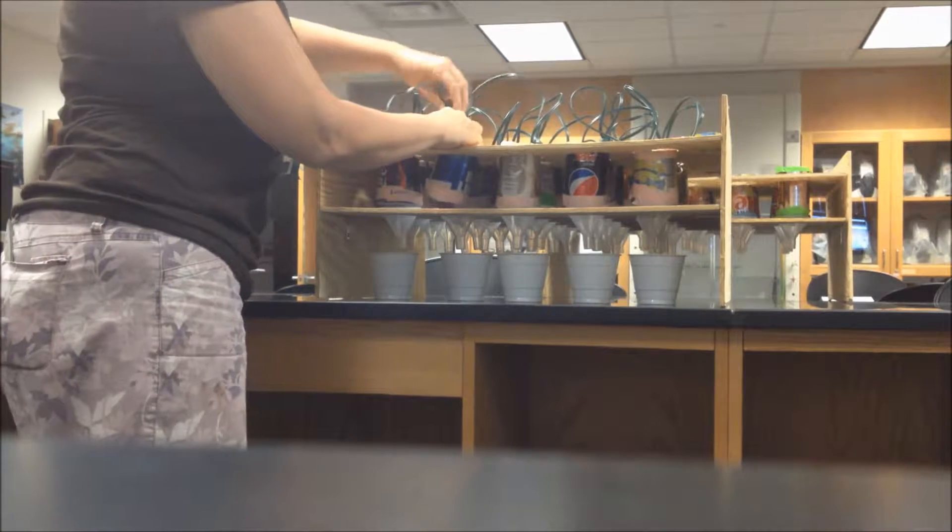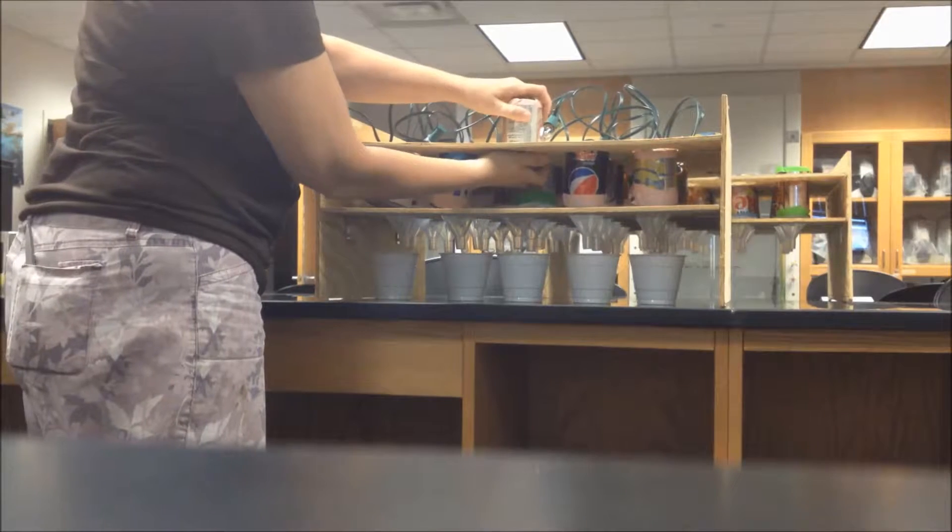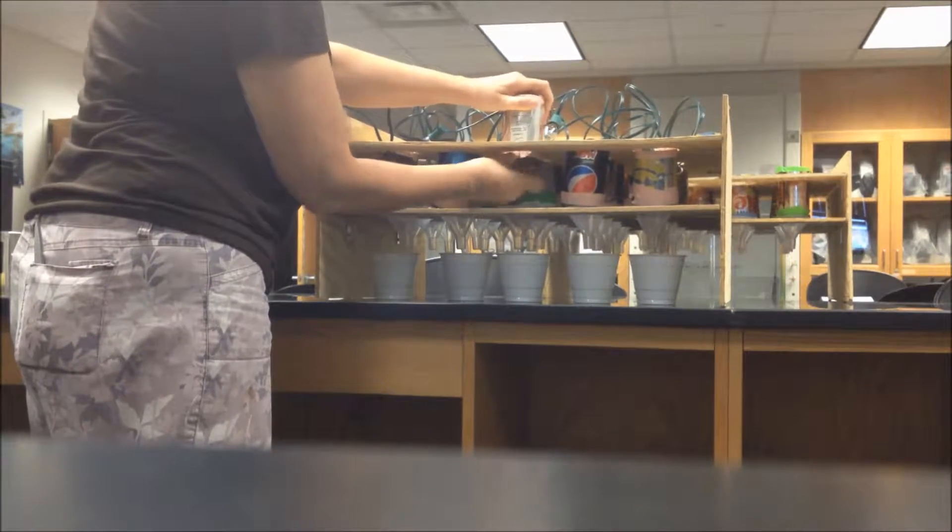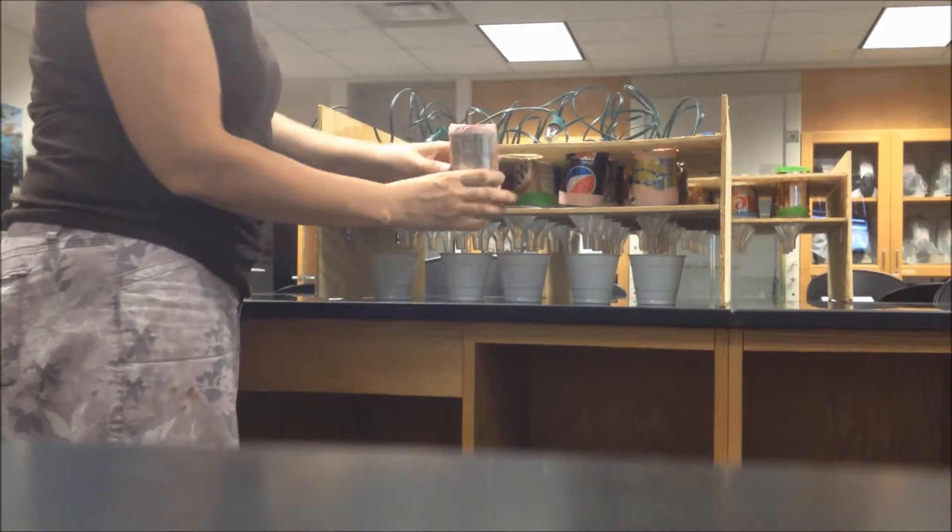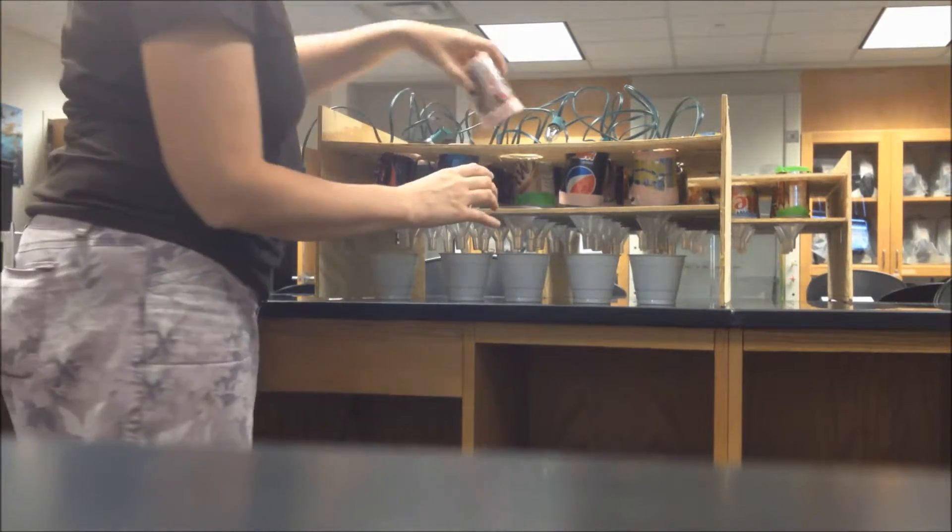The stand is made of plywood held together with screws and brackets, and the heat source this time are C7 outdoor Christmas lights. Instead of a shiny lamp, we cut up aluminum cans. We remove the top and the bottom of the cans and to the bottom we tape a piece of window screen mesh.